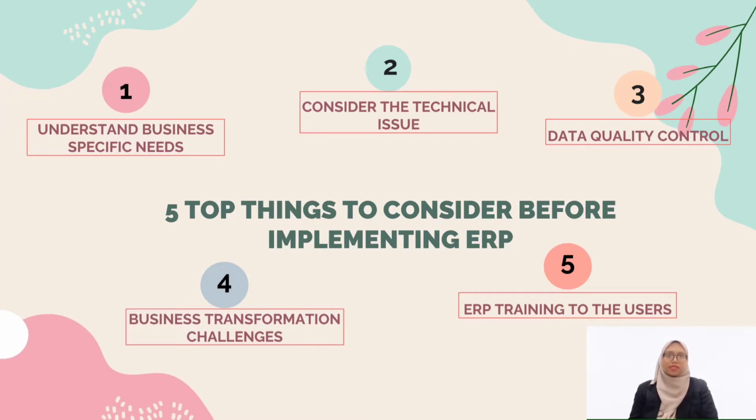First, understand business specific needs. The first challenge is actually selecting the right software that is suited to business specific needs. When it comes to choosing an ERP solution, it is not a one size fits all approach. Every business or organization is unique. Therefore, the software needs to be able to fulfill their individual or specific requirements. One way to overcome this challenge is to establish, define, and understand the company's unique business processes. Once those business processes are determined and understood, you can start looking for an ERP solution that meets business specific requirements.